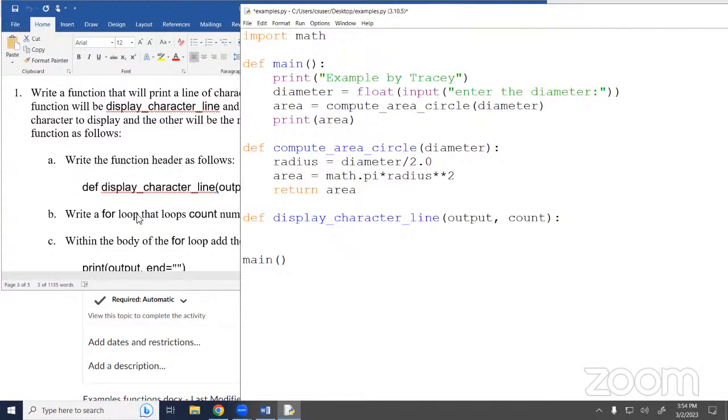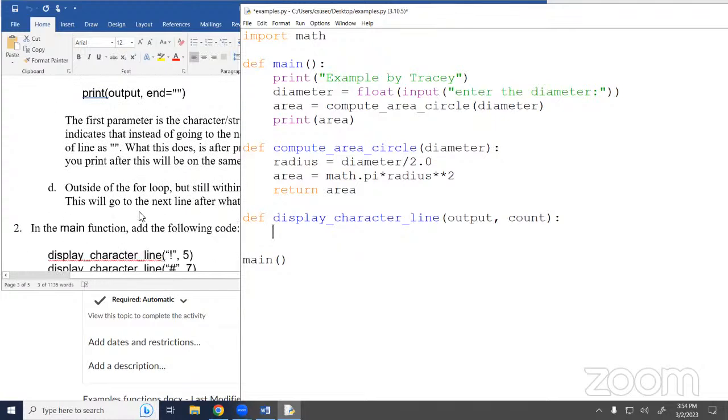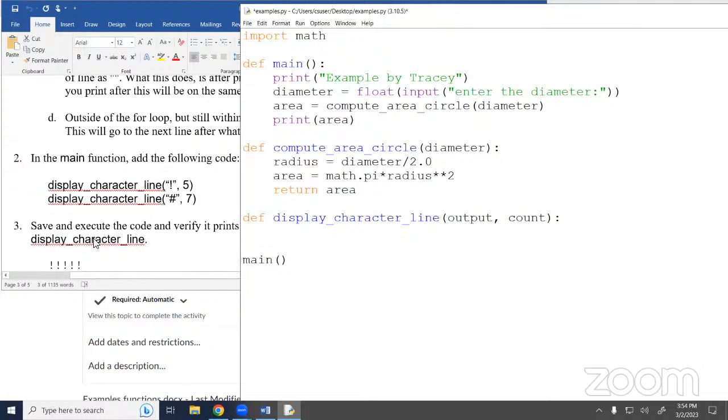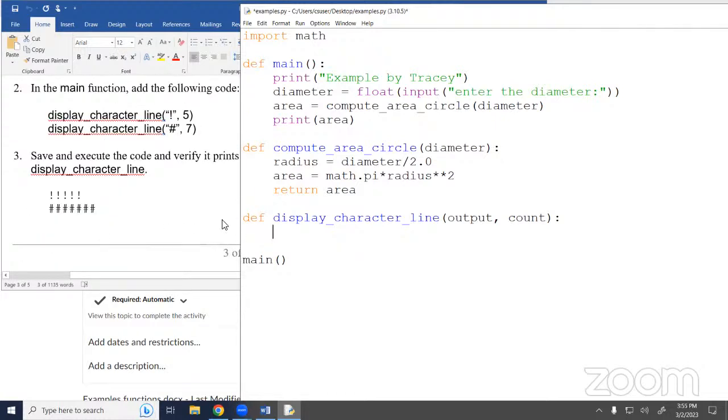So in here, I want to be able to print whatever character my function's given, the number of times that the user tells me to. So if I'm printing something a number of times, I need a loop, right?